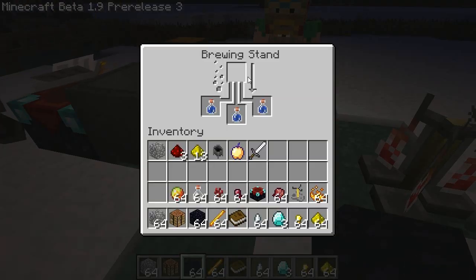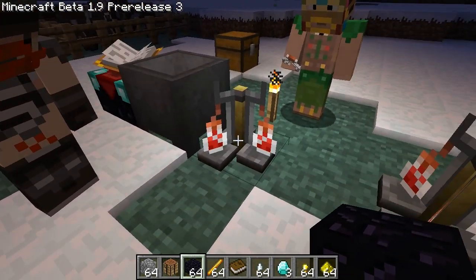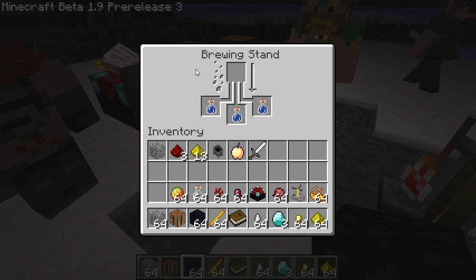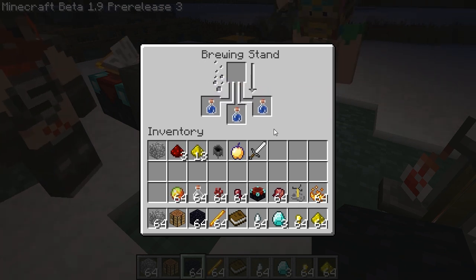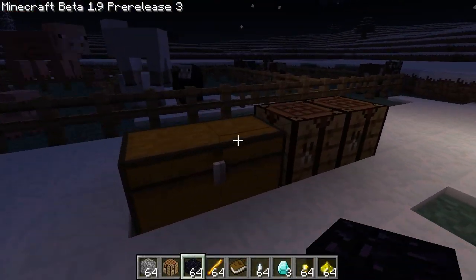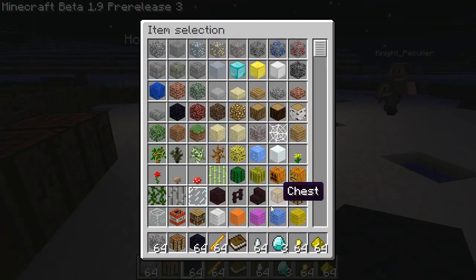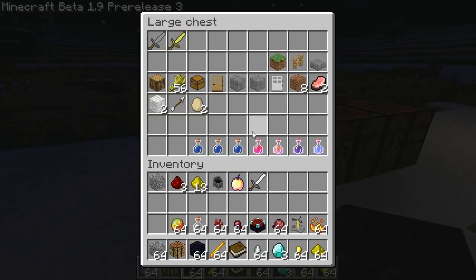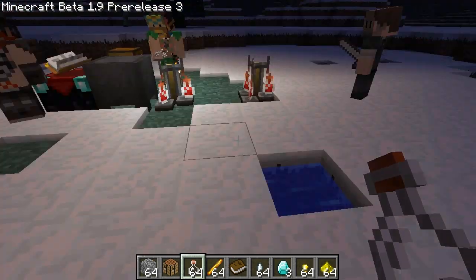Well, this is making potions, okay? So if you look at it, it's a bit of a weird icon, but it's actually quite simple. Basically, you put things in the top, and they go into these bottles. So you need to actually make bottles full of water to start with. I should have some empty bottles in my inventory somewhere. Oh yeah, here we are. I've got some empty bottles. You can just fill them up with water.